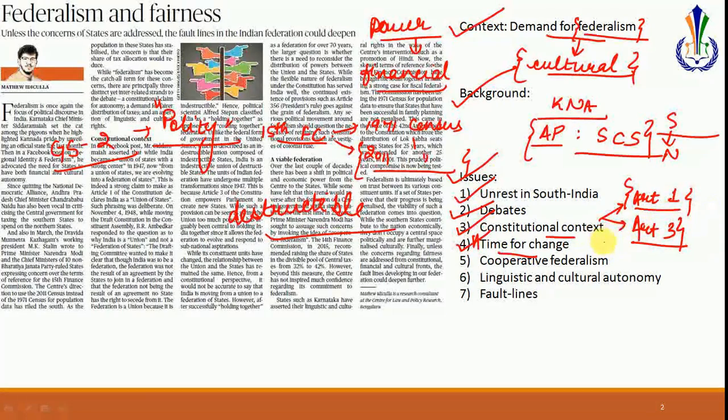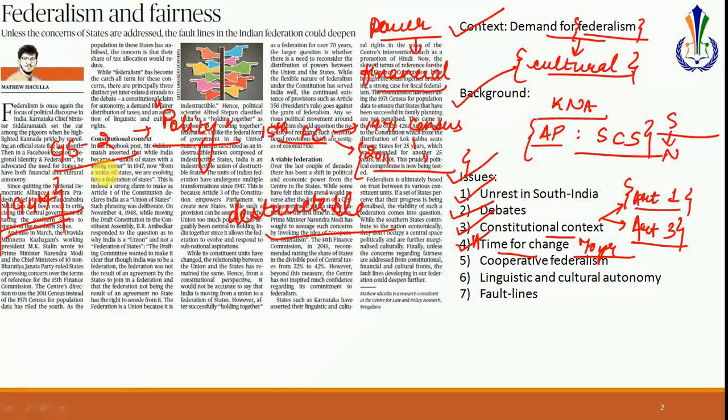Now this can be justified on two grounds. First and foremost is that it is already 70 years of independence. Now this Article 1 and Article 3, which made the centre very much powerful as compared to the states, is something that came in the aftermath of the brutal partition which India faced in 1947. This was a time of communal violence in the country, and a lot of centrifugal forces had emerged in India. So at that point of time, it was the compulsion of the constitution makers that the centre should be made stronger to ensure that the country is integrated, and these centrifugal and communal forces have to be curbed. So at that point of time, the structure that was followed was acceptable.